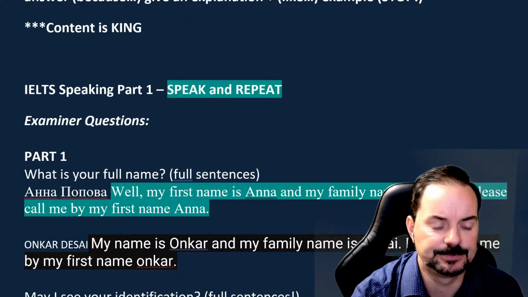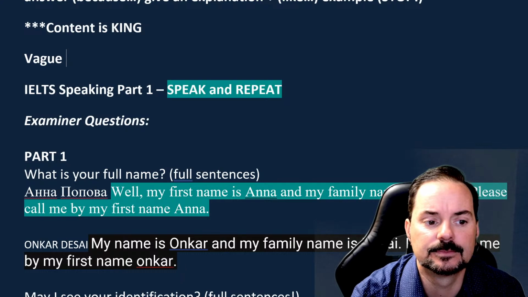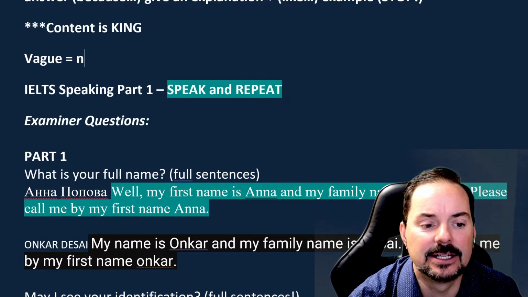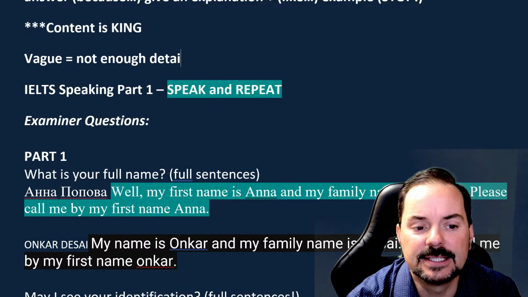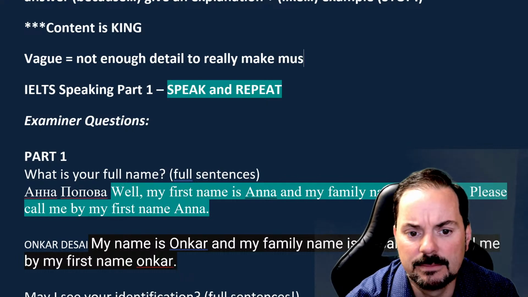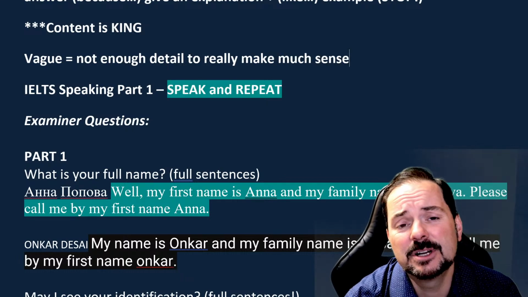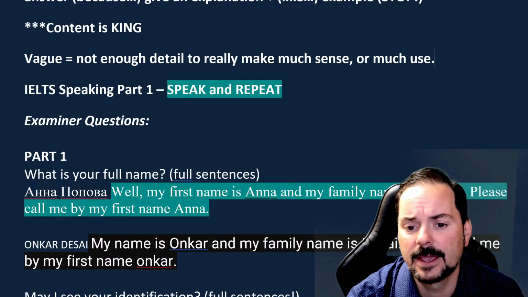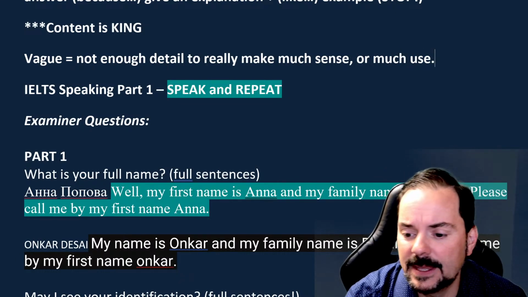Vague. Okay, vague means it lacks detail, not enough detail to really make much sense or to have much utility or much use. Okay, so that's what vague means.